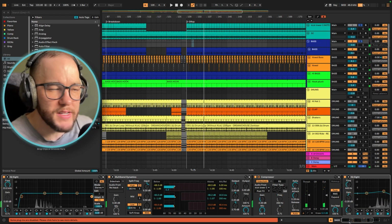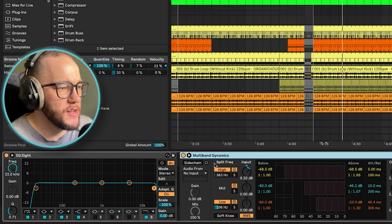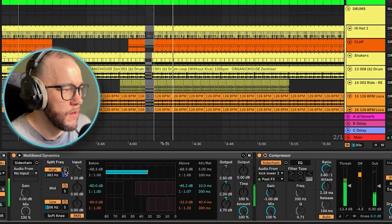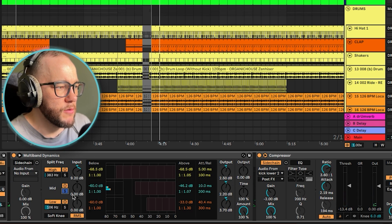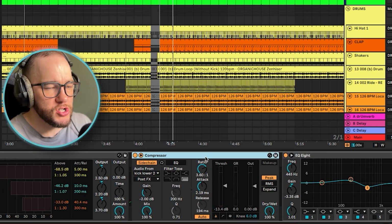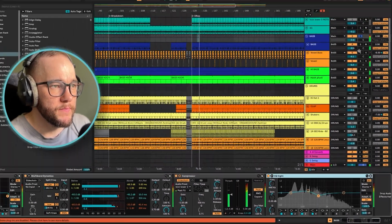So lots of movement and layers as I usually do. And on the group itself, I have some EQ just for some filtering with the automation. The multiband is compressing and then really compressing the highs because it's a very clicky bass. Just way too clicky with that. And then some mid and low compression as well, just to make it feel more full and more warm. Some sidechain compression on the whole group just so that it's kind of grooving down together. And then I have some EQ cutting out some of the mid frequencies up here for some of the mud.